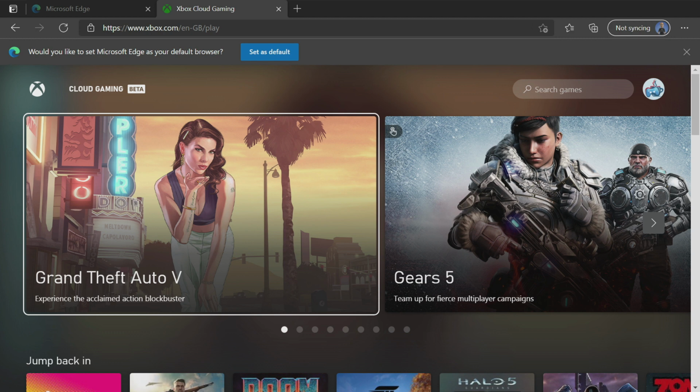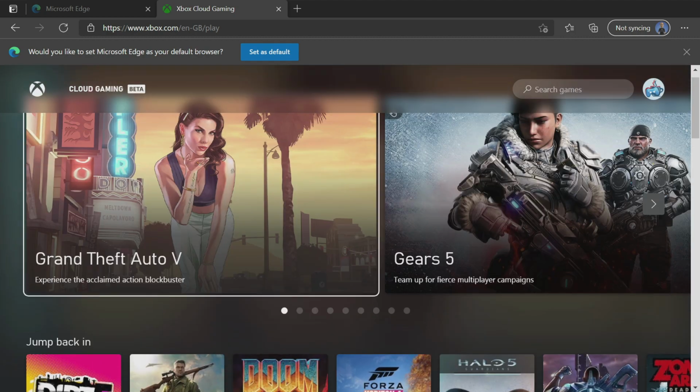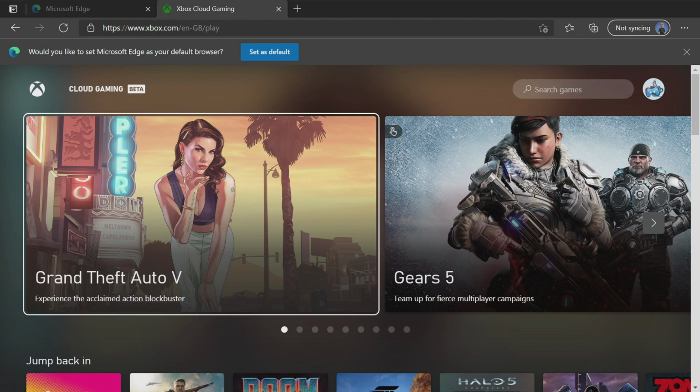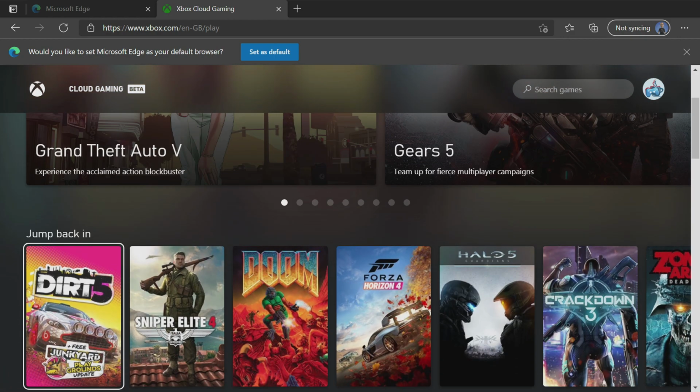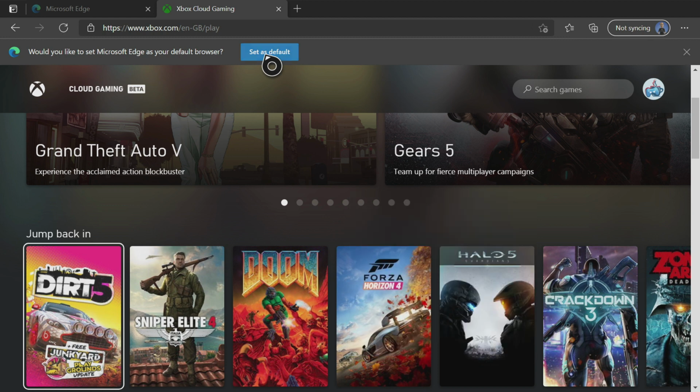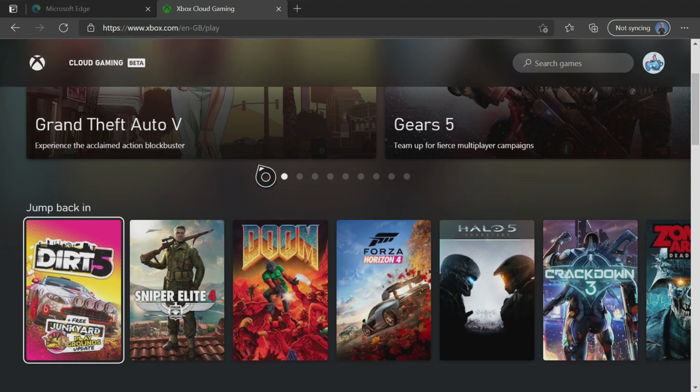Anyway, less of that. As you can see here, I've got this set as default, and it's still doing that. It did stop for a while, but every time you load this up, it tries to ask you to set it as default. Now, at the moment it's set up to work as a game controller, so I'm not going to be able to go up and set that default option. So what you would do is press the guide button, the one on the right-hand side of the Xbox button, and hold it, and it should bring up, there you go. And now I've got the cursor. Now I should be able to go up and select set as default. And that's that.